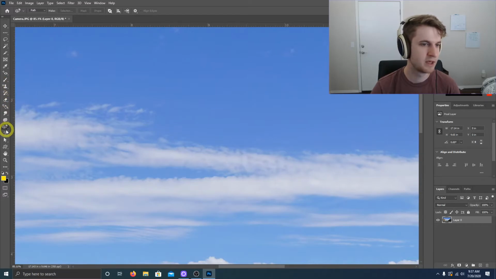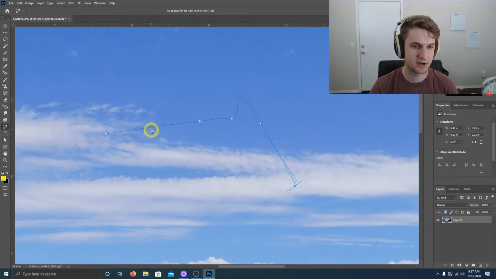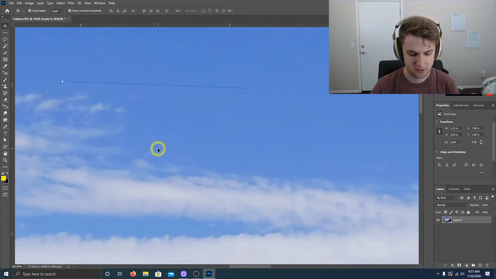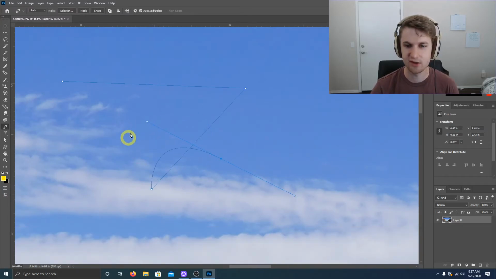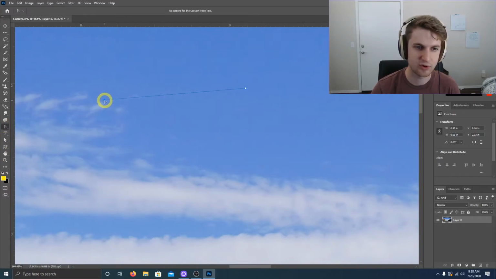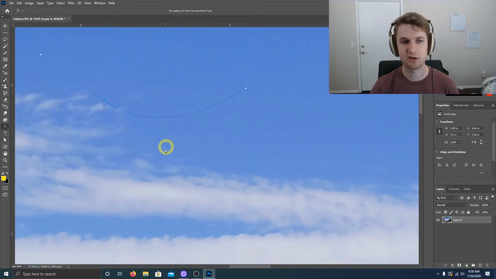Neato, right? And the add anchor point, so if I had a pen line, these are all anchor points. You could add your anchor point to it, and you could subtract anchor points by deleting them with this. And if I had a straight line, then you'll notice some of these, they curve. If you create these, you'll have two different little things to help curve it. But if I just had this one, when I go to select things, then they have no little curvy bits. And so the last thing, the convert anchor point tool, adds those curvy bits to it so that you can keep on messing with it.